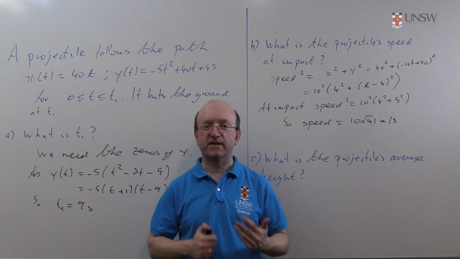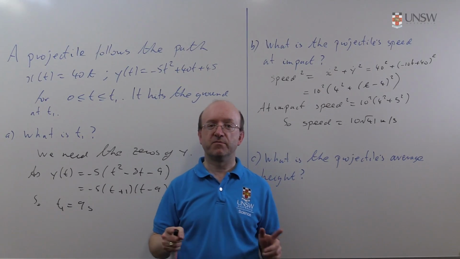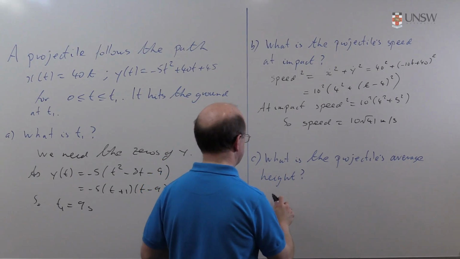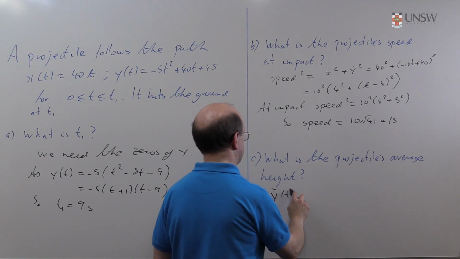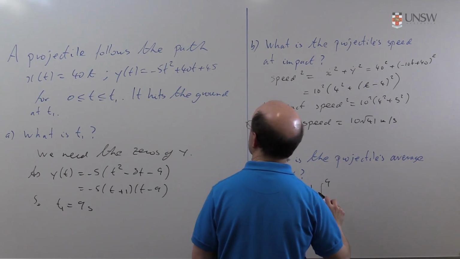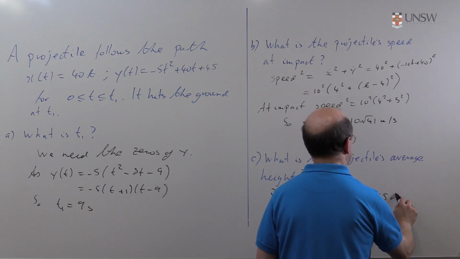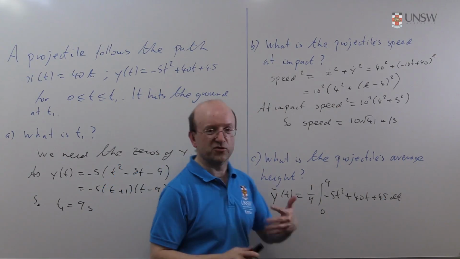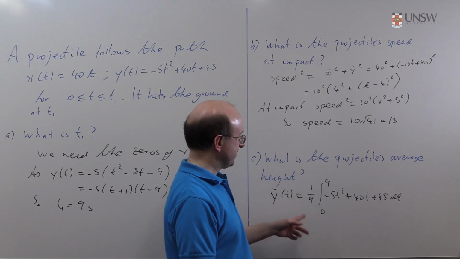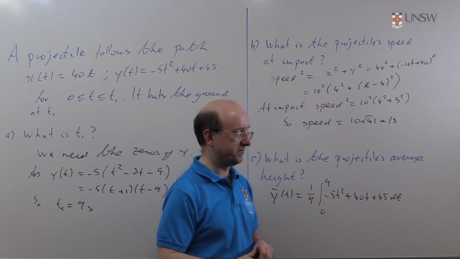For the next part, we're asked to find the average height of the particle. Now, for the average height we're just going to take y, integrate it, and then divide by 9, which is the total time it takes to travel the distance. So what we want is the average height, which we'll usually notate as y bar. y bar will be 1/9 integral from 0 to 9 of minus 5t squared plus 40t plus 45 dt. Now this is just a straight calculation, of course, it's high school work really, but we can do the integration. We can substitute as we go, because the lower limit is 0, so we don't need to know what's happening there. We're just going to have a polynomial, so it's not an issue.